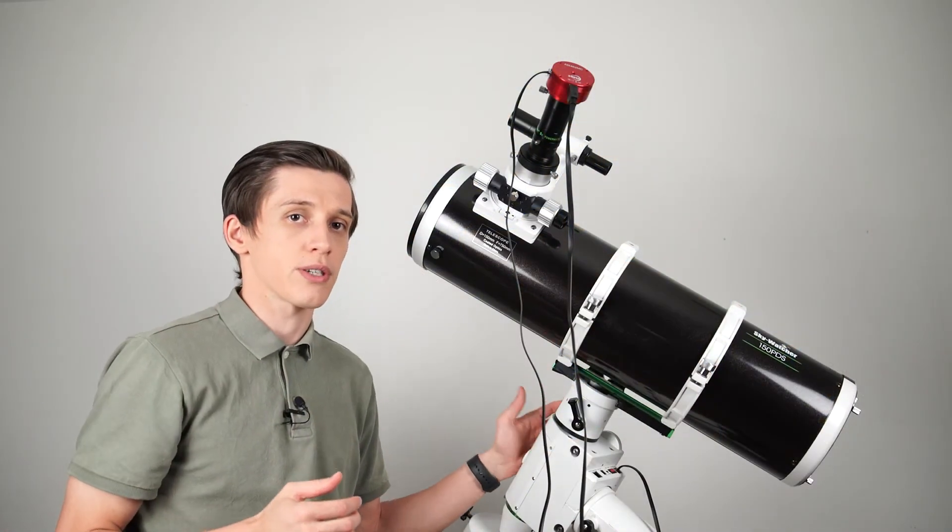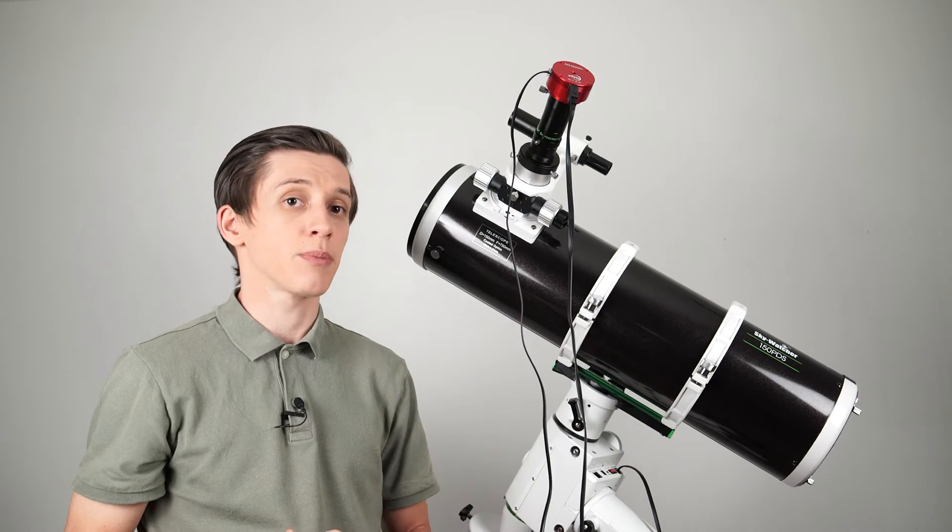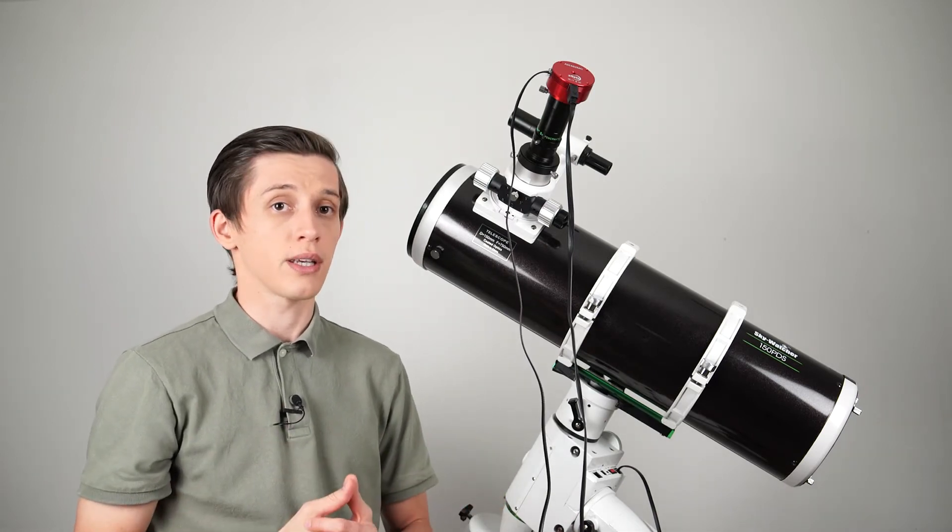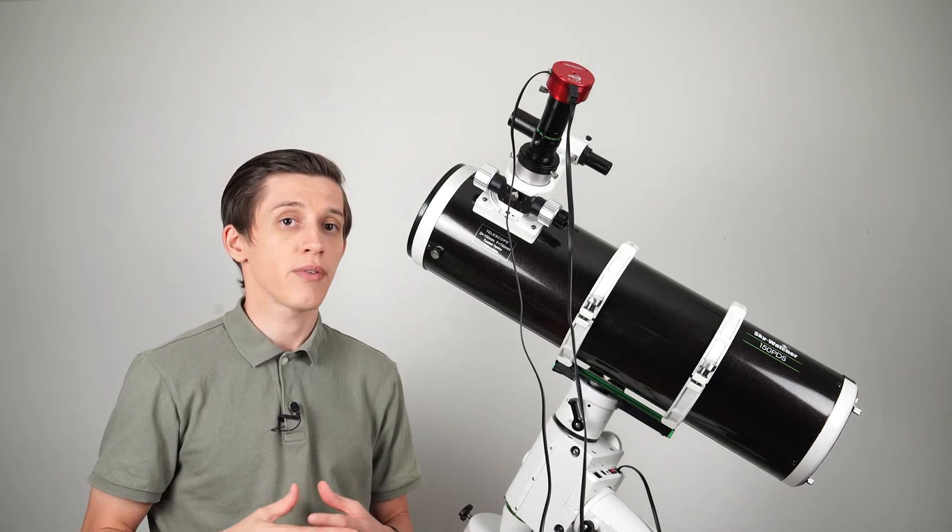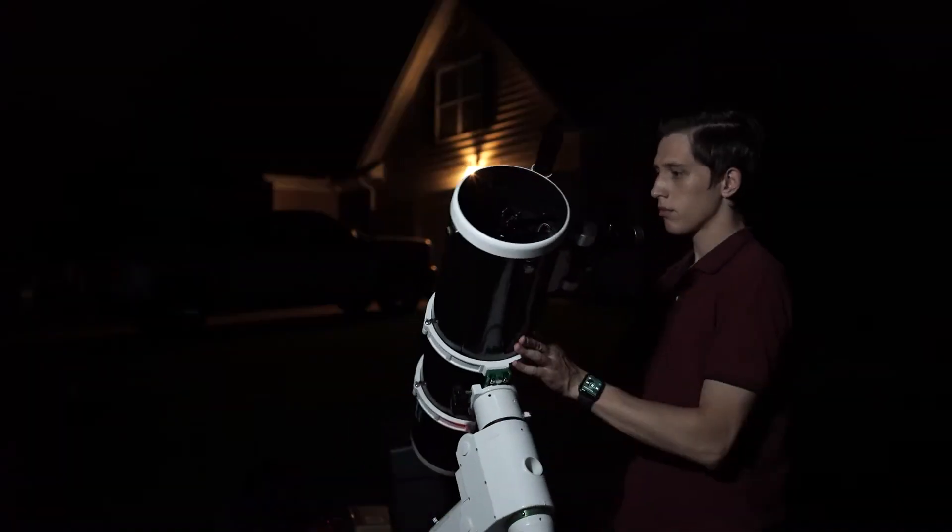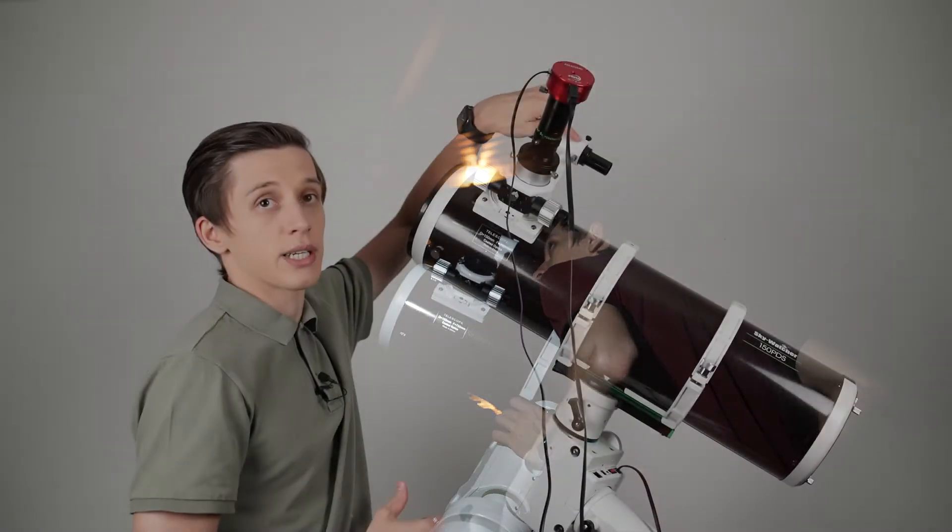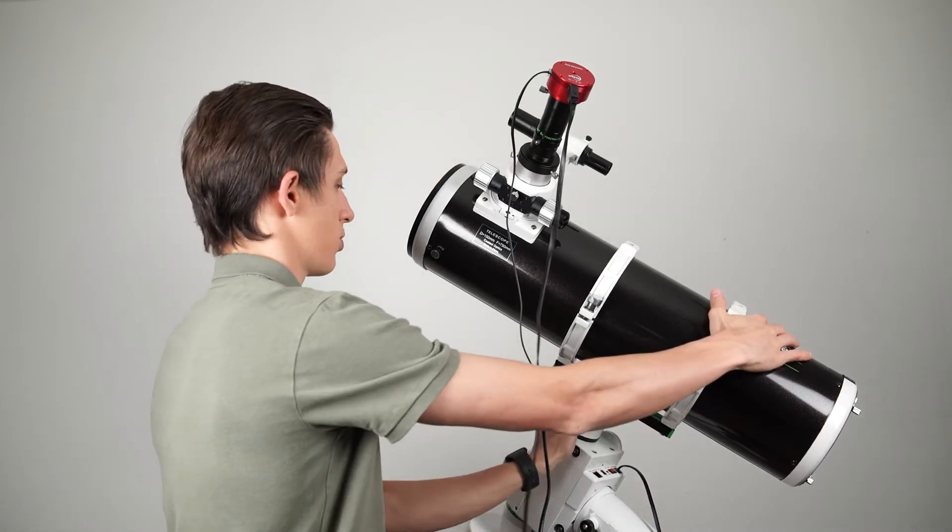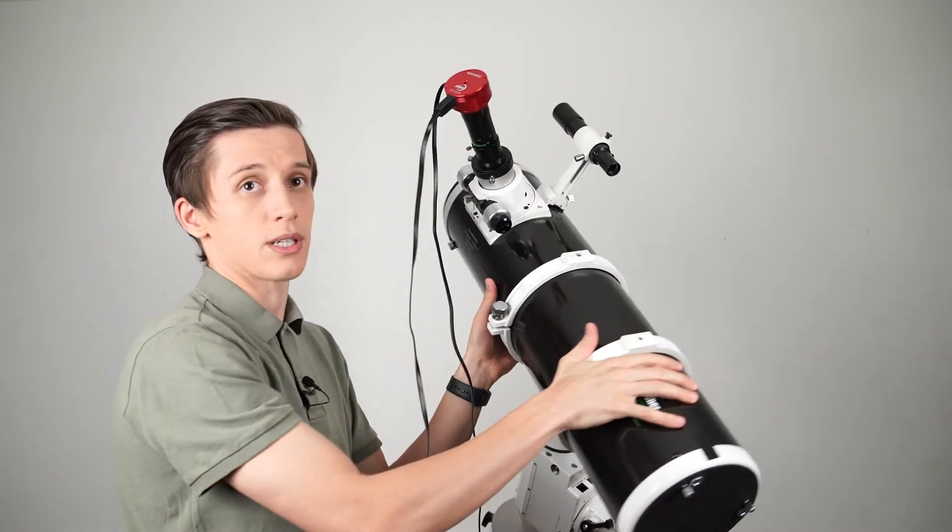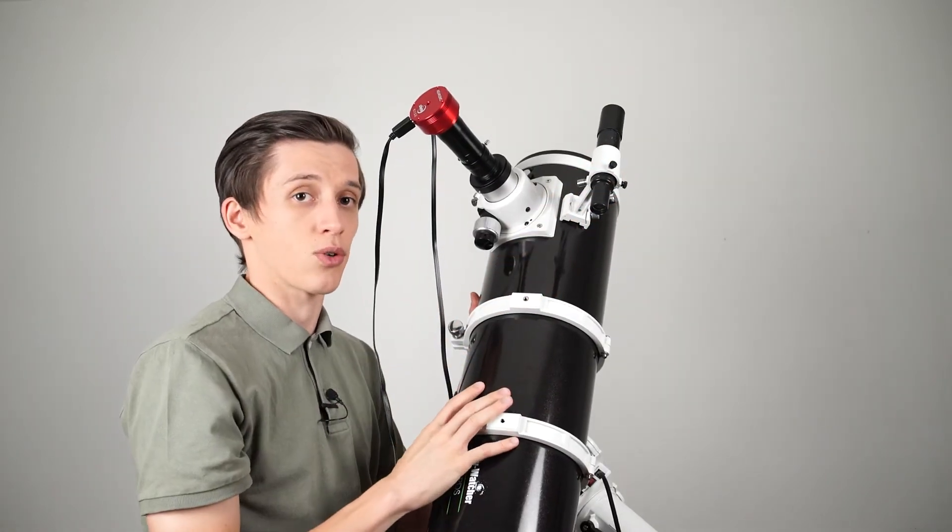So basically that is all you need for planetary photography. It is a telescope, Barlow lens, camera and atmospheric dispersion corrector that I mentioned earlier but once again this thing is optional. And once I have everything set up and good to go what I basically do is just manually point my telescope to the planet that I want to capture. And I do that using a finder scope that's located right here on the top. And let me just rotate the telescope a little so you'll see it. So this is the finder scope that I use to target my bigger telescope on a planet.